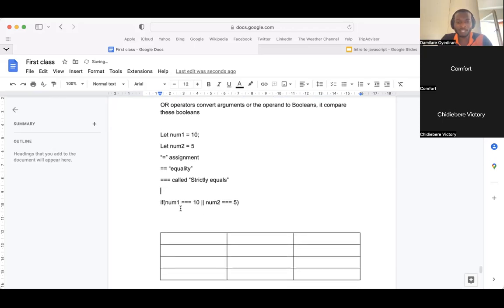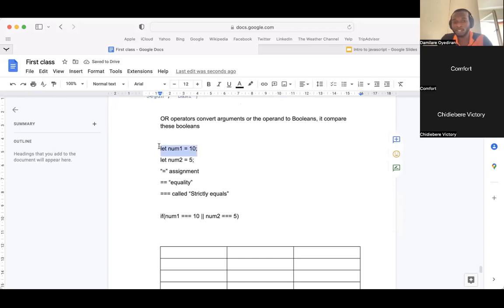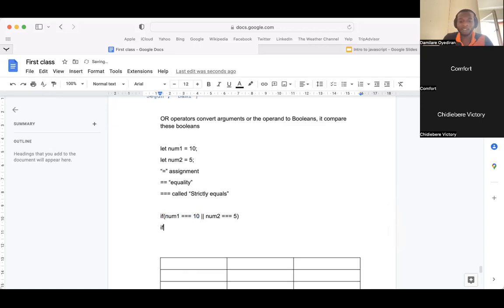What I was trying to explain the other time is we want to check number1. You remember we declared number1 to be equal to 10, and I will also declare number2 to be equal to 5, right? And you understand how this works with memory, this is going to be saved in the memory, this is going to be saved in the memory, right? Now we are trying to check the value we stored as number1 in our memory. We're trying to check, does this equal 10 in memory? It's going to check in memory, right? And it's going to say, okay, this is going to return what? This is true, right?